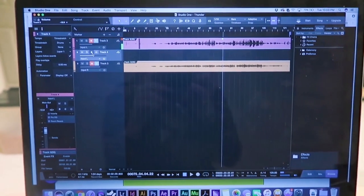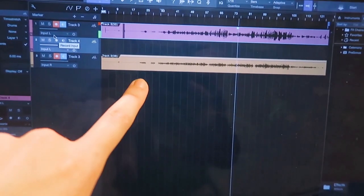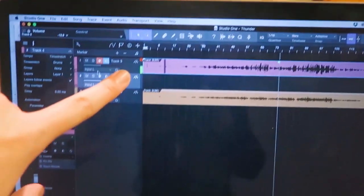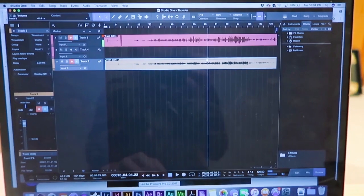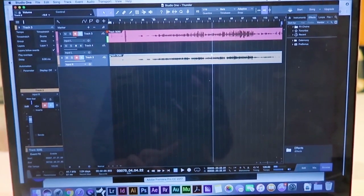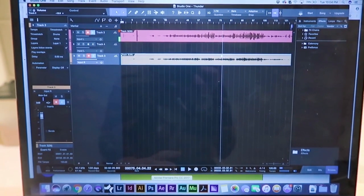Cover is recorded! I just went back through and listened to it and it sounds pretty good. I'll go through and add some double vocals where I think it's needed, or any harmonies — not sure if I'll do any with this one. So this is Studio One: the top track is my vocals, the bottom one is my guitar. I can edit how loud that is, and I have an extra track where I'll go in and add vocals where needed. Then I'll export this audio and in Premiere I'll line up the audio, cut the video, hit export, and upload to YouTube.